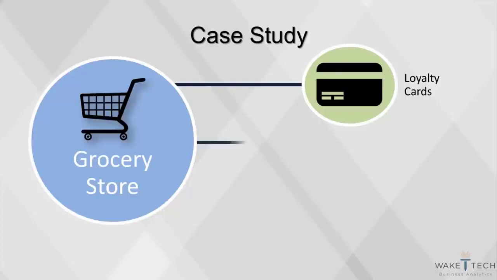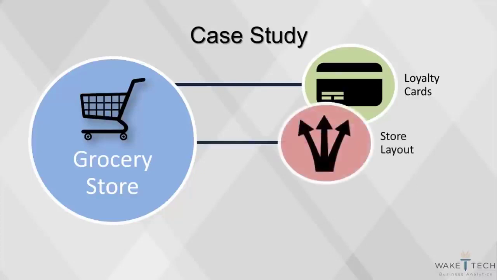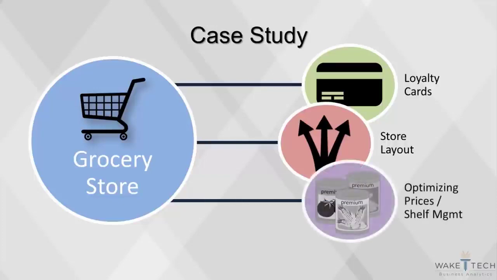The layout of a grocery store is constantly being changed to maximize customer spending. This is why the milk section is always on the opposite side of the produce section, so customers will have to traverse past every aisle to get to the two most commonly bought items. Each shelf is also analyzed to find the ideal arrangement. More expensive items are typically placed at or around eye level, while the cheaper products will be on the top or bottom shelves. Optimizing prices is another analytical technique used to maximize customer spending.